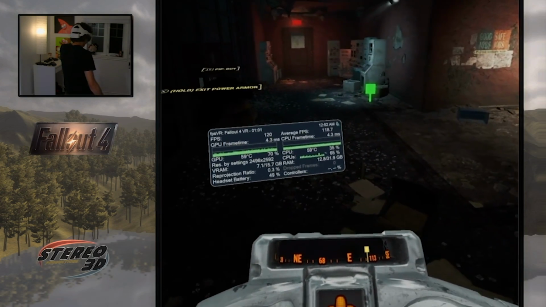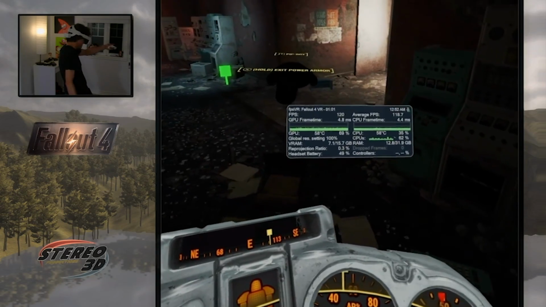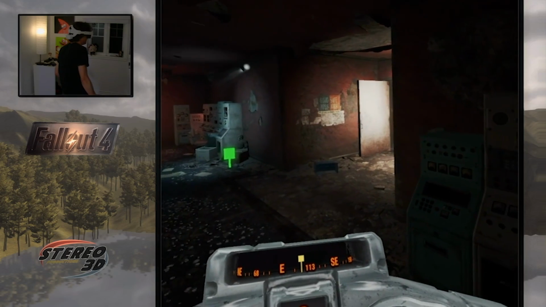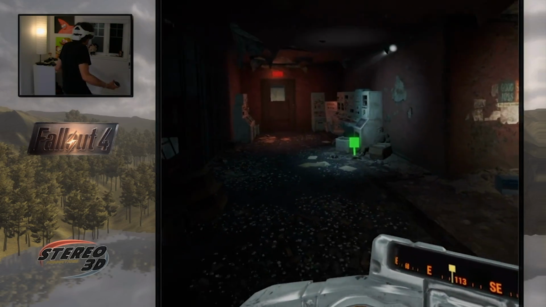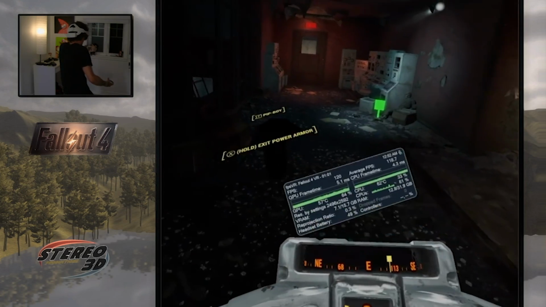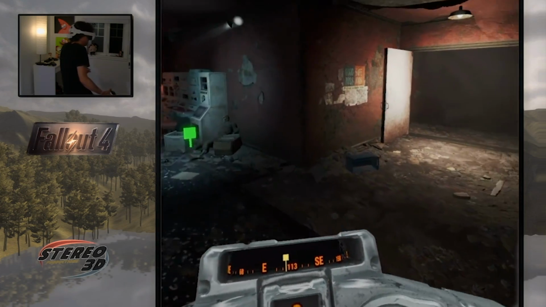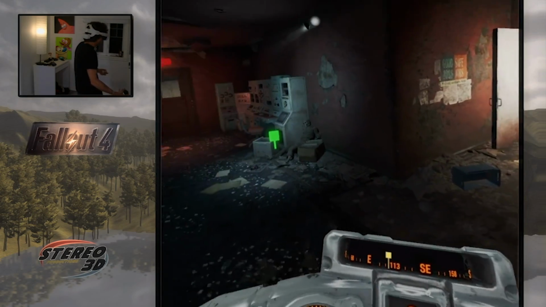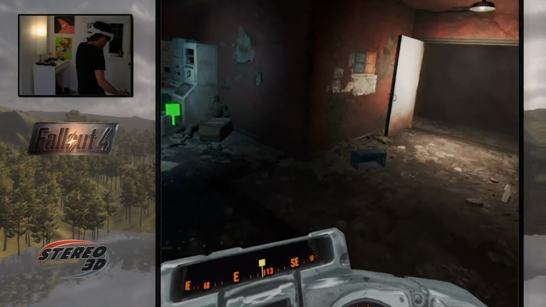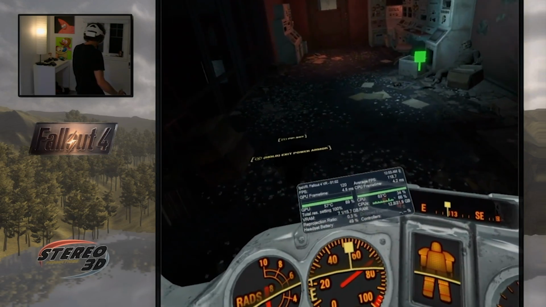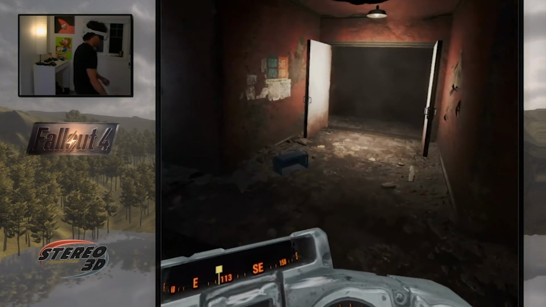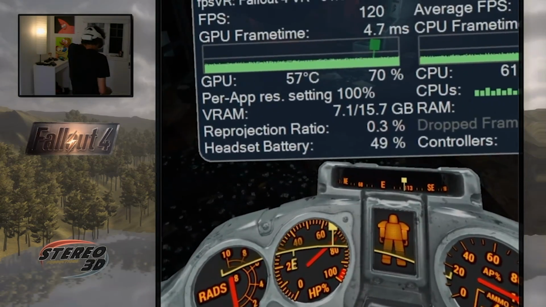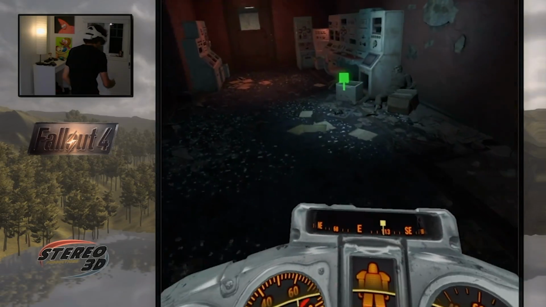Bro, 118.7 frames per second? I love having an RTX 4080. Honestly, at this point, my system is a bit overkill for everything, provided you go within reasonable limits. If I were trying to do this on Godlike, I would run into issues. But this is still higher than the headset's resolution, like 1.2 or something, which is really high considering the Quest's resolution. And it's running like butter. I don't believe it. No reprojection, nothing. Reprojection ratio, 0.3%. I don't believe it.